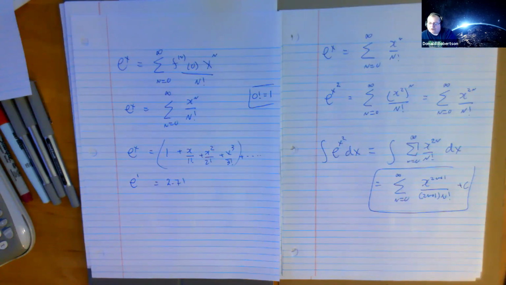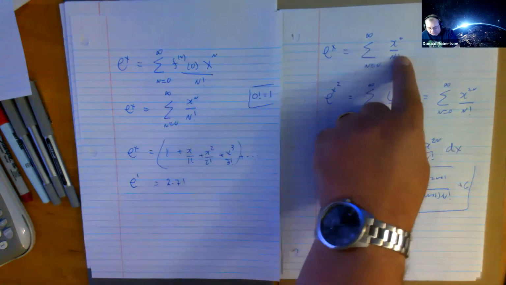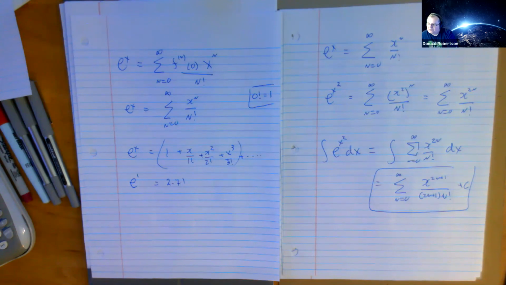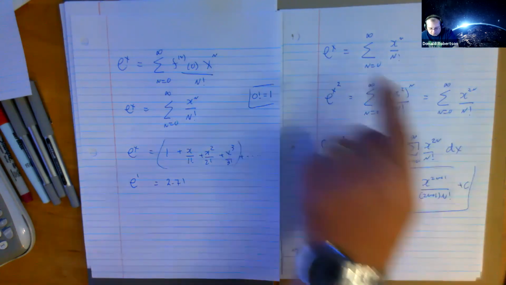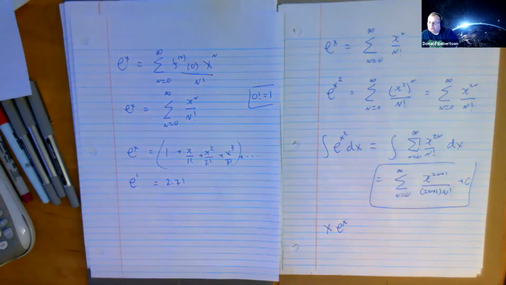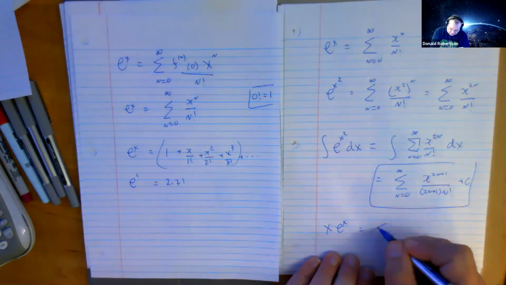If I have a function and I can find a pattern in its nth derivative, then I can generate a power series for it. And if I can generate a power series from it, can't I use that power series to generate lots and lots of other power series? Couldn't I do x to the x? In fact, wouldn't that be simply x times this answer, which would give me a power series?